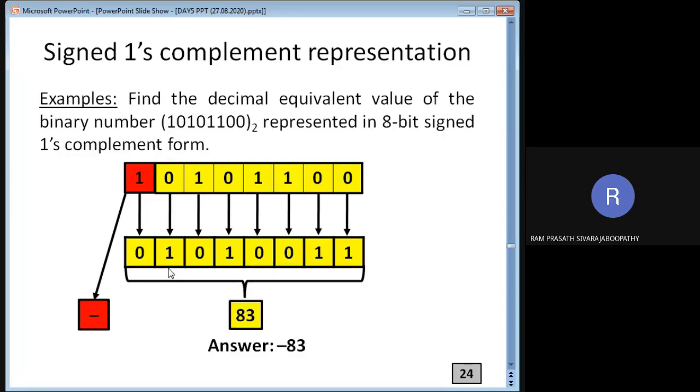See, why is the same number represented in positive form and negative form in binary? There should not be confusion. There the MSB was 0 and here it is 1, so what we have to do is take the ones complement of the value if it is represented in negative form in signed ones complement. If it is a negative number, we should not just find the magnitude of the remaining bits. We have to find the ones complement value, then put a sign along with it. That's it.